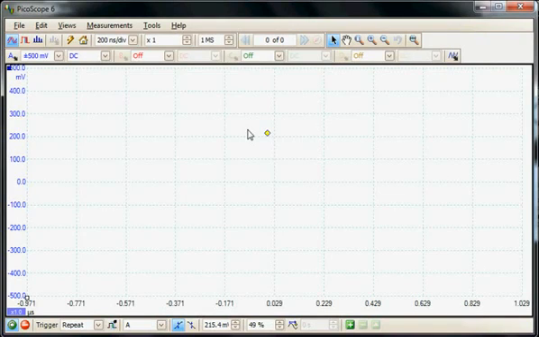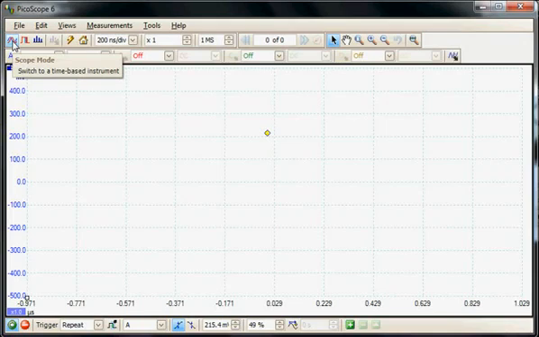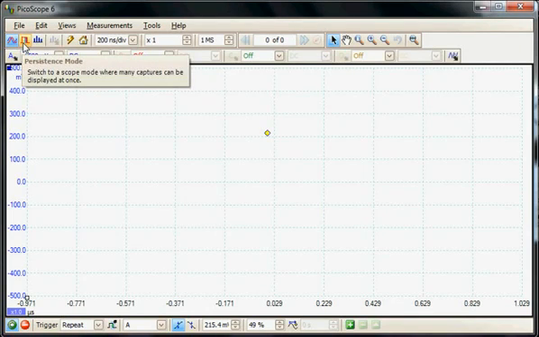The 6000 series oscilloscope has two acquisition modes. The default mode is called scope mode, and this provides a triggered YT display. The second acquisition mode is called persistence mode, and this again takes multiple triggers but overlays each display on the screen. This mode is used for looking for random events on a data acquisition.